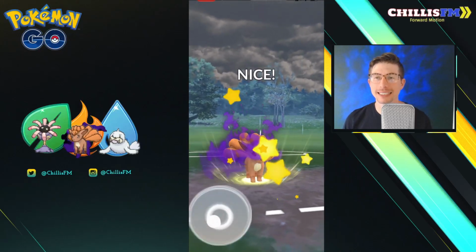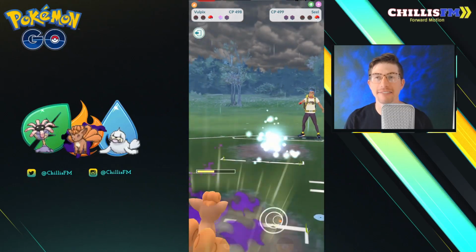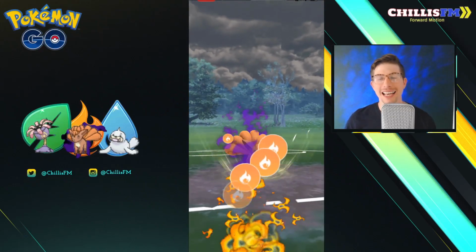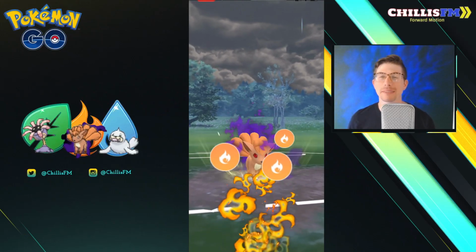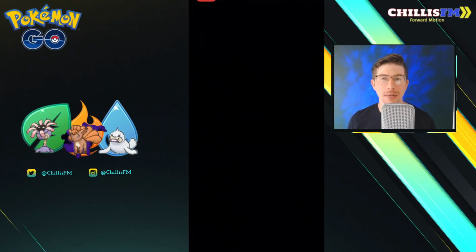I can go for the Body Slam after overfarming by just a little bit, and all they have left is a very low health Cottonee in the back. I almost said Whimsicott, and we can let this Cottonee go down in flames. Not going to hit any of these bubbles, but that's going to be a GG. Well played to my opponent.